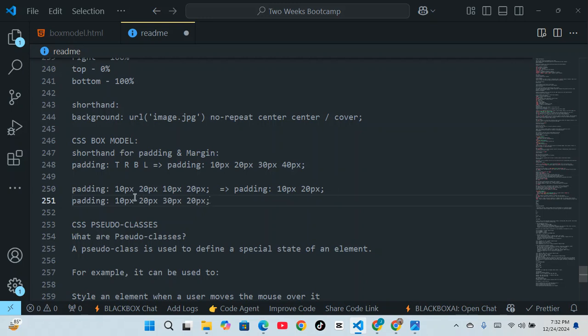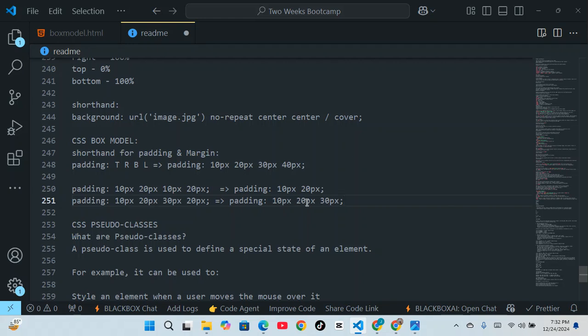So apparently the right value and the left value are the same. Instead of writing it like this, there's a shorthand for that. You can just do something like padding. The first value represents top, the second value represents left and right, while the third value represents bottom. So you see that now.